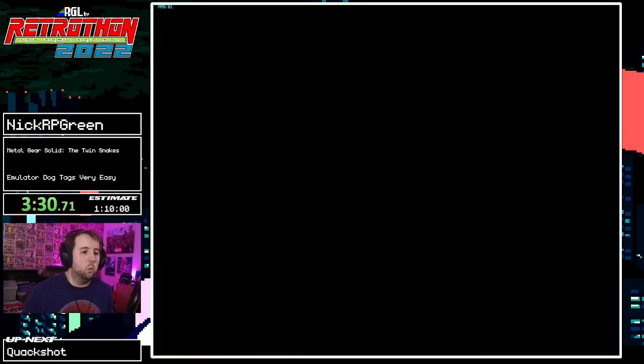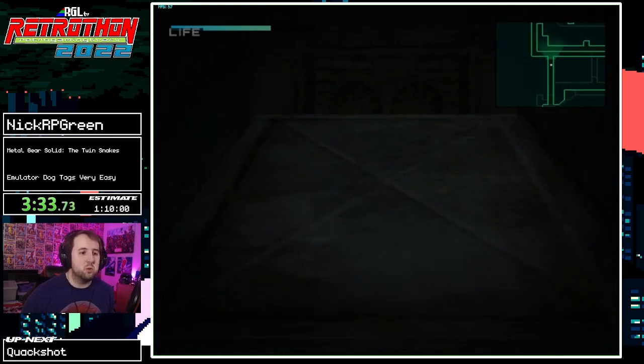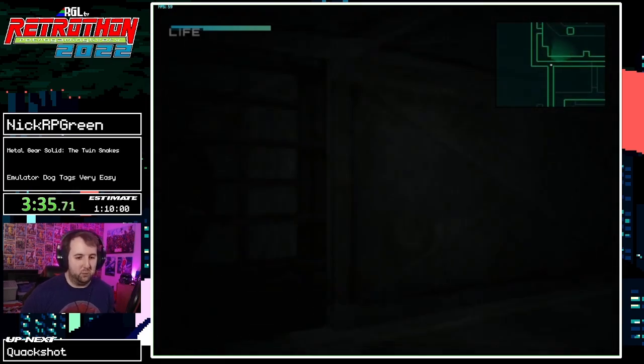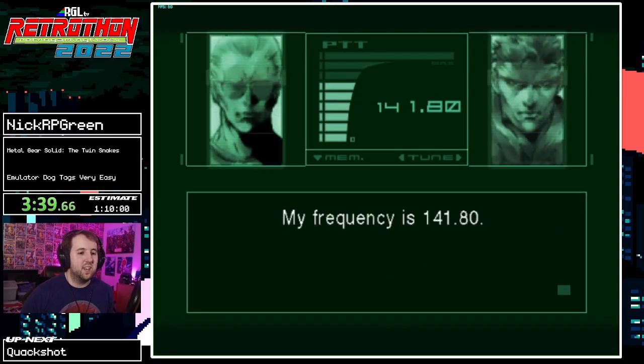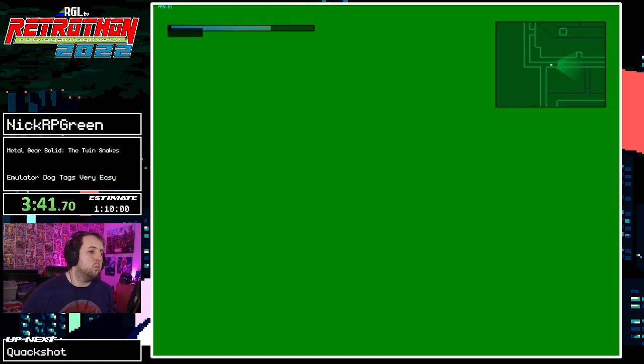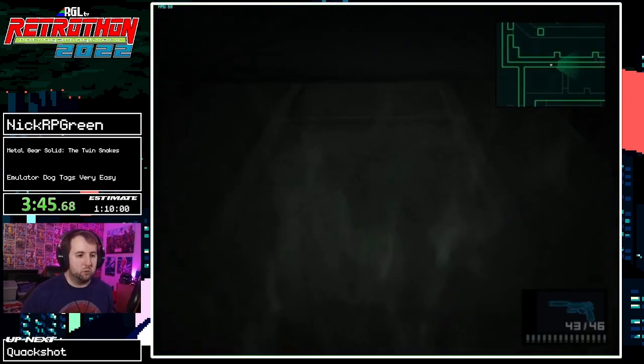That is one of the most difficult rooms in the game for dog tags, and it throws us at it in room 2. It's quite the difficulty curve. So now we've actually got a little bit of a break from dog tags for a little bit. We can just move throughout the game.